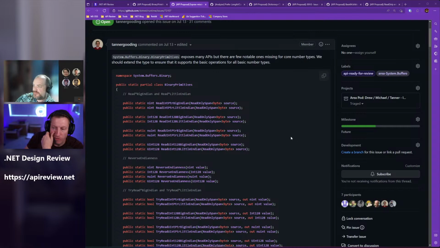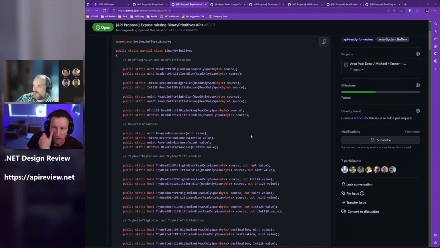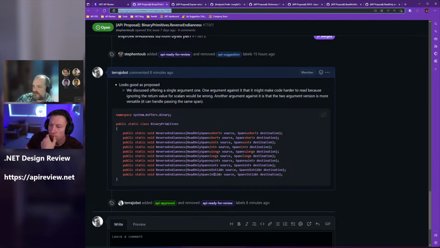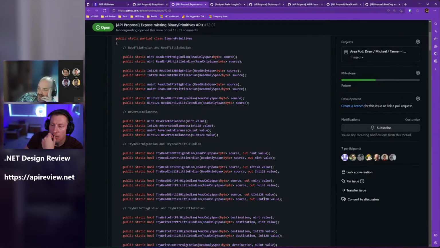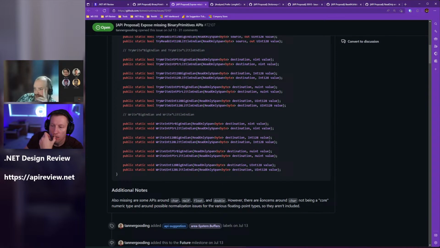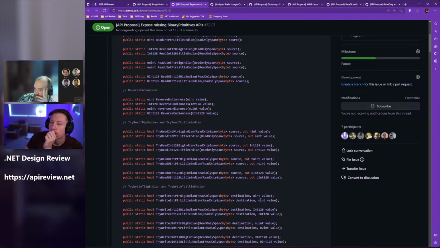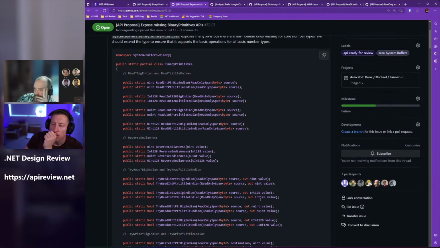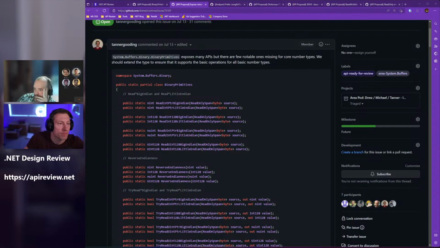So then in terms of the APIs that Tanner's proposing here, do we need to add any now for the ReverseEndianness that takes a span of those values? I think we just approved them. 128 wasn't in Steve's list. It was. I'm pretty sure we just approved all of them. We did? Oh yeah, it's down there. Okay, then never mind. Yeah, so Steve's list seems to have taken Tanner's other list into account. So, now that we have generic math, we don't need all these overloads.